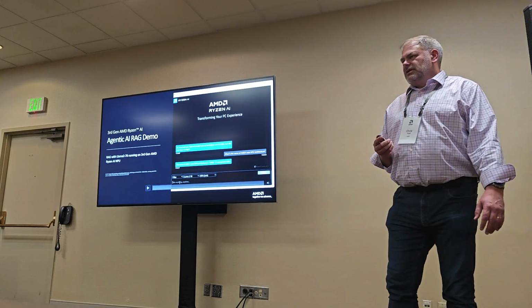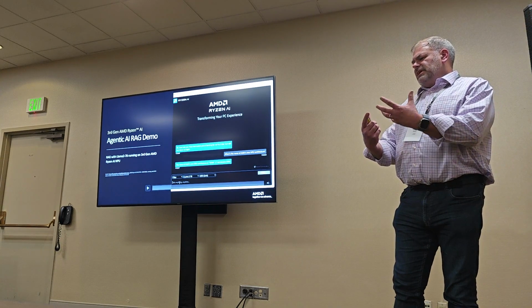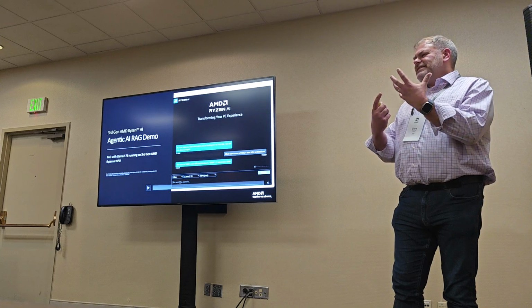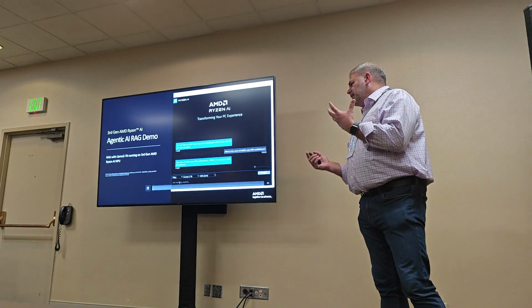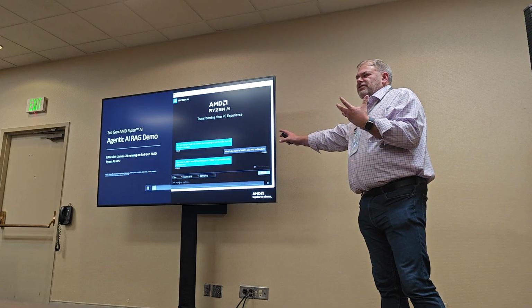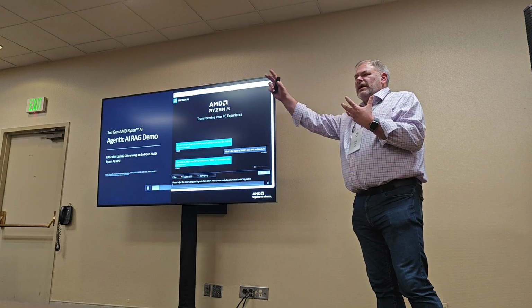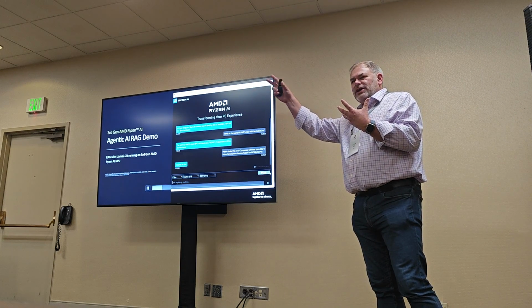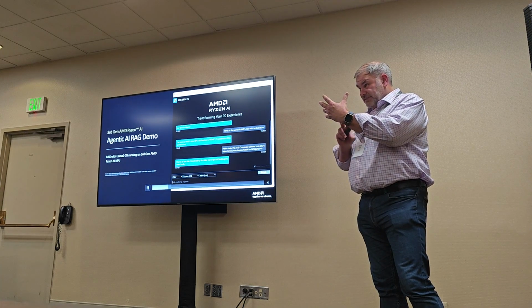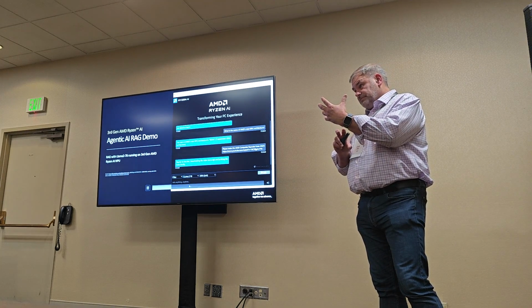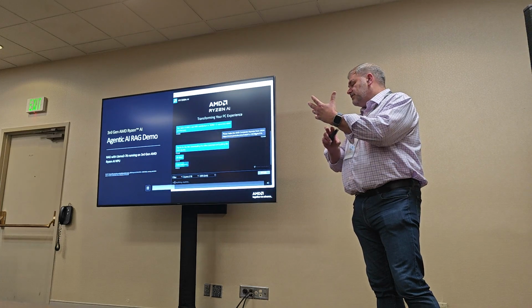Well, that's no good. So that just means that the model, the way it was trained, didn't have that information in it. So the technique that it's using here, the agentic part, is the way that we can ask it to go out onto the internet and acquire new information. It takes that new information and puts it in a database stored locally. This is called a vector database.